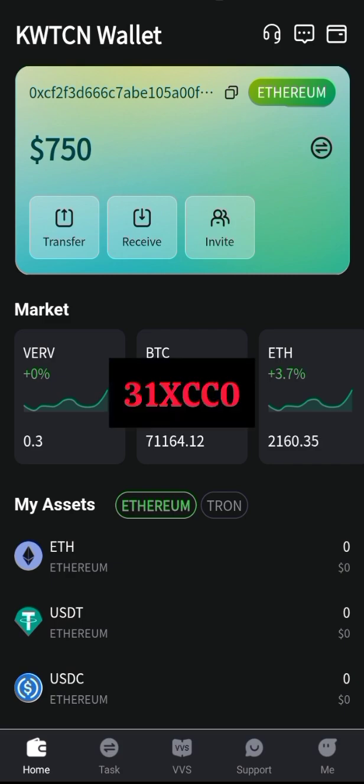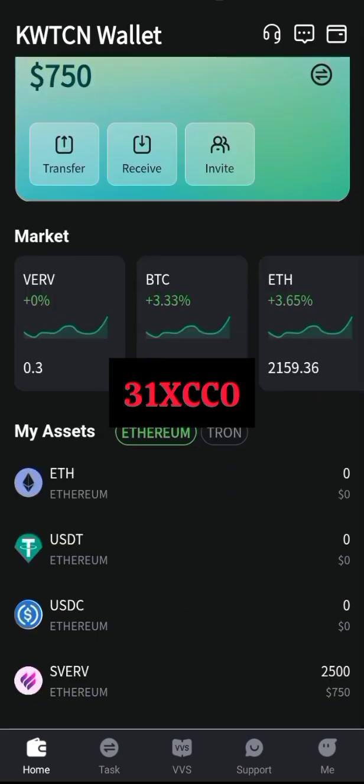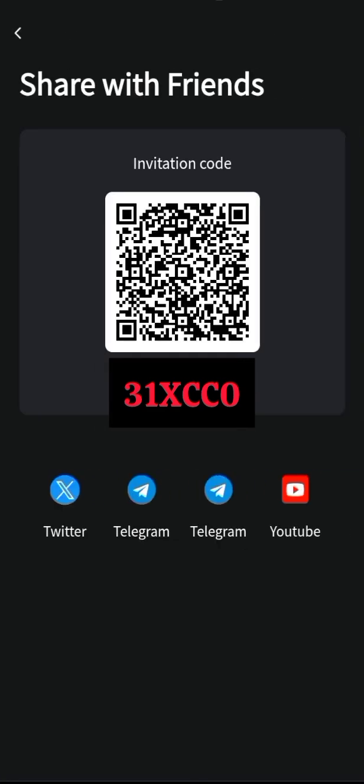I'm going to show you guys what to do. It's going to open up a wallet for you with a seed phrase. Yours is to put down the code, then you automatically get the token. So you're going to get 2,500 tokens. It's currently not live on any exchange, but you can do this to get it as well. You can also invite people to join for them to participate in this campaign.